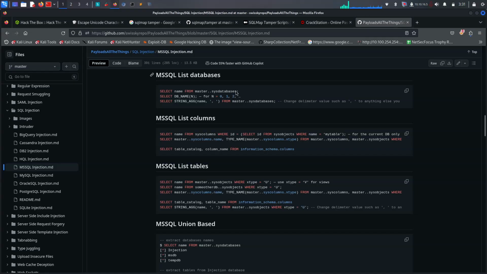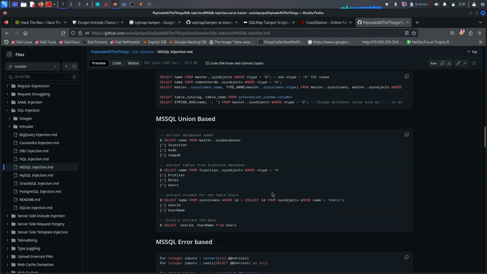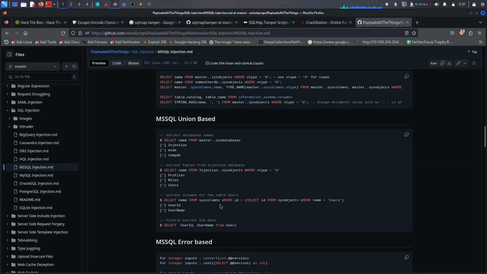Then I think we can go for the next one, list tables. Nope. Let's try to use where ID, select ID from system objects where users. So let's say, I have to use its name from system columns, right?